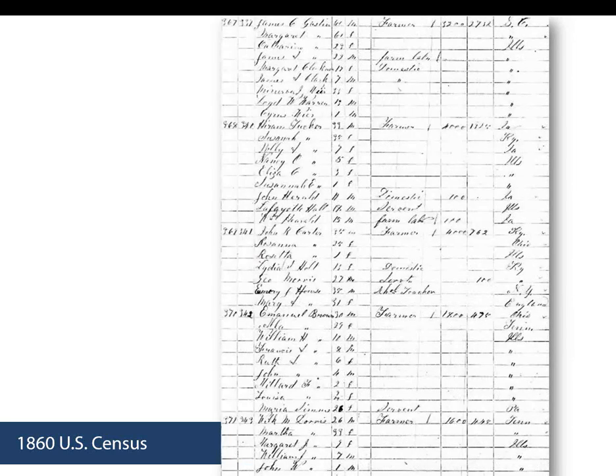Then we move on to the 1860 census. At this point, there are a ton of people living in this household. So we still have Emmanuel Brown here, listed with his wife. She's listed as Allie, and then William Henry Brown, also, who was on the previous census. But now we have Francis, born in 1852 in Illinois, Ruth, born 1854 in Illinois, John Brown, born 1856 in Illinois, Millard Brown, 1858, Louisa Brown, 1859, and then we also have a Maria Sims, who's listed as a servant, and she's born in Pennsylvania in 1834.